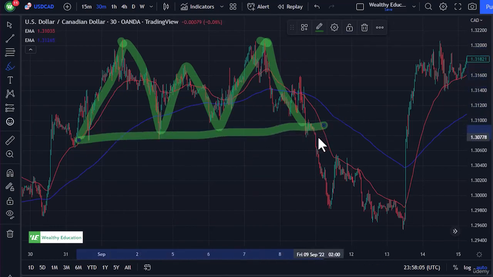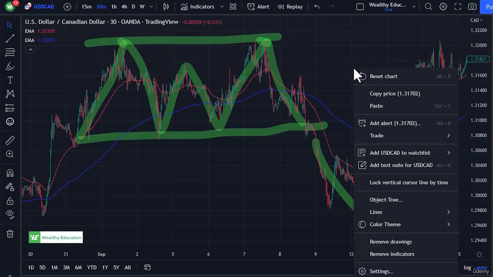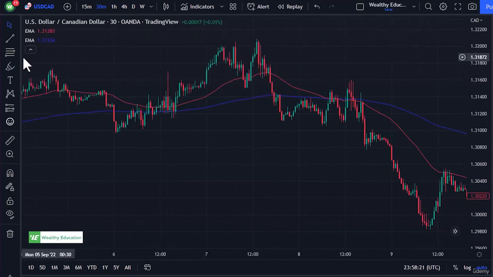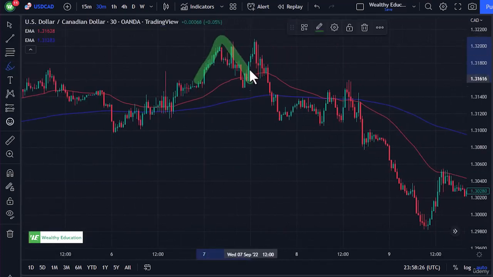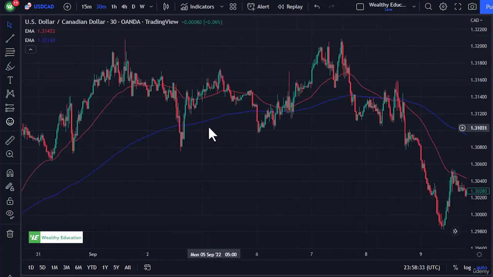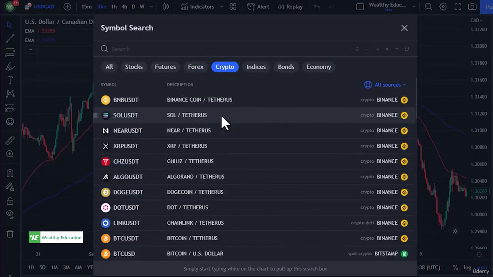When you break through this, you have to think that everybody between 132 and 131 is now losing money. It's one handle, 100 pips, and clearly you got that. So a little bit of a complex example I wanted to show you. You could also have said, okay, well, that's a double top. That's a little cleaner, a little easier to see. So it just comes down to how in the weeds you want to get.